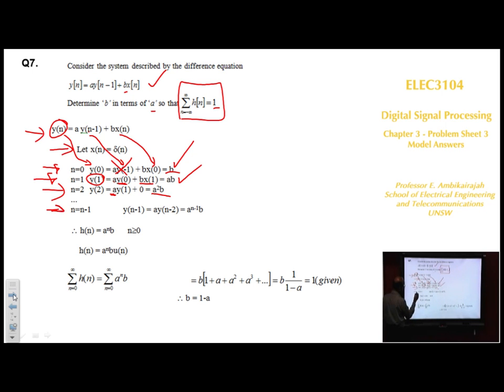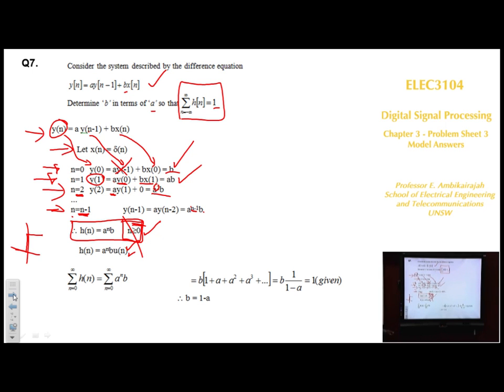If you put n equal to n minus 1, when you have 2, you have got a 2 here. So if you have n minus 1, you will have a^(n-1) here, times b. So for h[n], if you put n here, that will be n as well. So a to the n, b, n is greater than or equal to 0. That's your impulse response. Instead of writing the condition n greater than or equal to 0, you could just remove that condition and put a u[n] that will ultimately take care of that condition. Because u[n] is a function, as I said to you, it will automatically take care. So you can write that way or you can write that way.